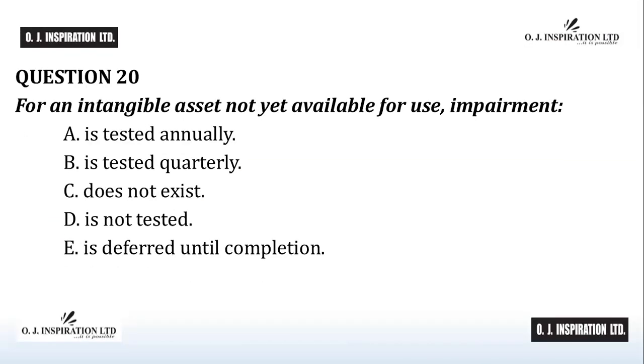Question number 20. The answer to question number 20 is A, is tested annually. IAS 36 requires that an intangible asset not yet available for use be tested for impairment annually. This same annual testing requirement applies to intangible assets with an indefinite useful life. A is the answer to question number 20.